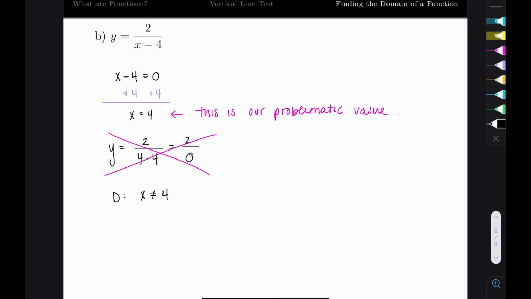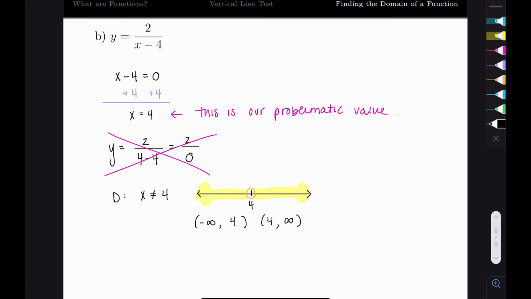But we do want to write this in interval notation. So let's go ahead and draw a little picture to help us out. 4 is the only problem. So we have a circle here, but I cannot fill it in. But every other value is perfectly fine. So we can continue this way forever. We can continue that way forever as well. So the way I would write this first interval is we start at negative infinity, can't equal it. We go all the way up to 4, also cannot equal that. The second interval is it starts at 4 and then continues to the right forever to infinity.